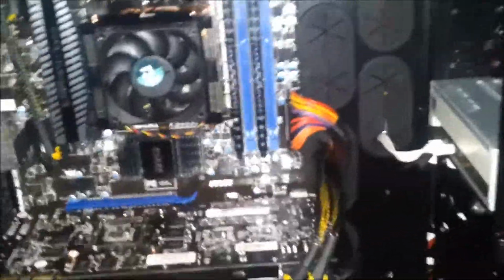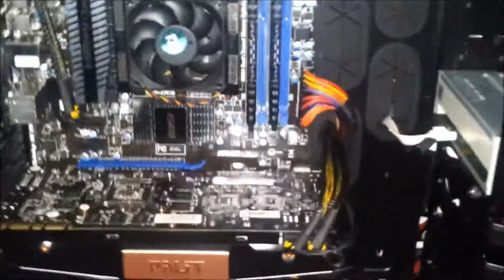So I'm going to go ahead and plug this into my TV now, and as promised, there will be pictures of the system fully built and pictures of Windows 7 being installed. Just to show you the fact of how easy it is to build, even with a snag. As long as you do all your proper research, like I did not do, then you'll be able to do it. If you make sure you read up on what power cables you need for your motherboard and graphics card, then you'll be alright. Well, I didn't do that.